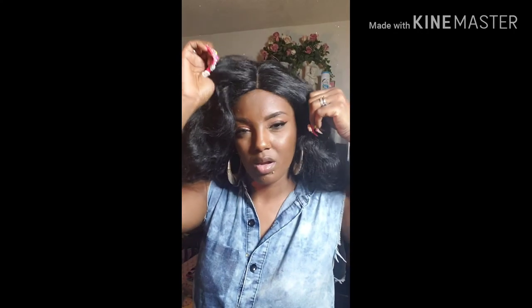Or I can put her back in the middle. See? Right there where she came from. Now, I don't know about all this up. I wouldn't necessarily wear her up in a high ponytail. Would I wear her low?